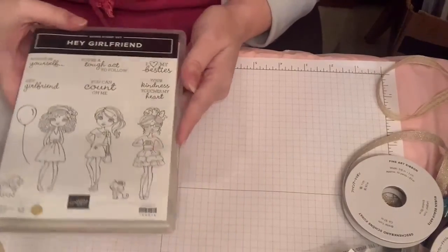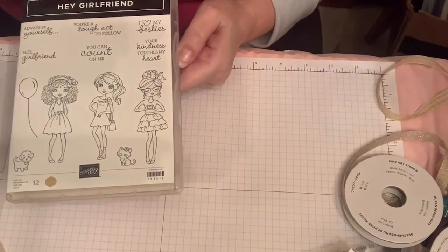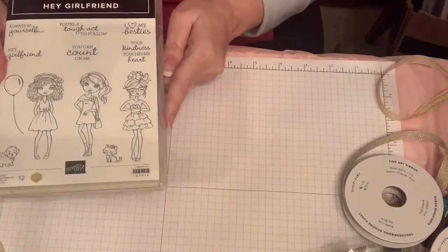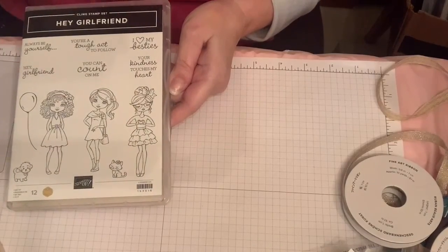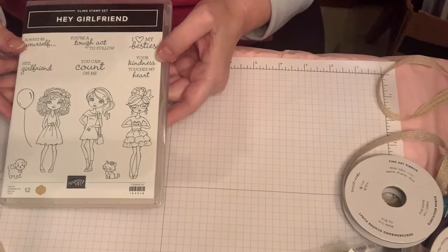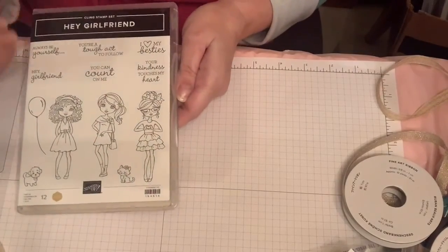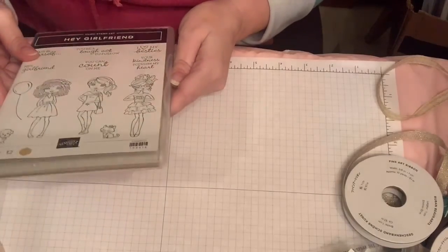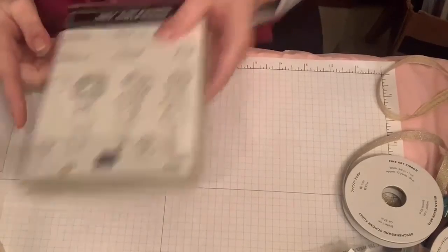And this is Hey Girlfriend, and I couldn't resist this because I think it looks like a combination of some stamp sets I've seen before with maybe some Bratz dolls. So I thought it was kind of cute. Other people didn't think so, but I thought it was adorable. And it's some things that I might want to be saying to my daughters or to some friends, like, hey girlfriend. That's just kind of a fun thing to say. So your pinkness touches my heart. I think that's adorable. No, your kindness. Oh, sorry. Gosh. Yeah, it's upside down. And you're a tough act to follow. I think those are so sweet to have. And it'll be cute to try to make a card with a couple of these on it and give it to friends. So that's that one.